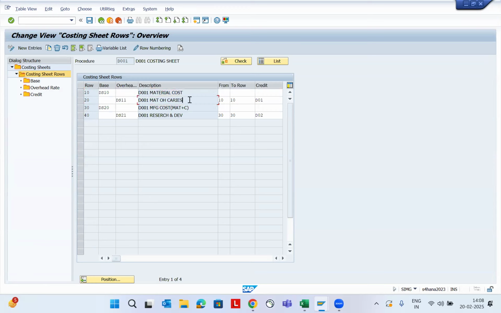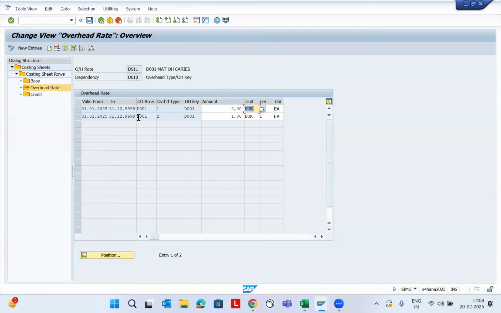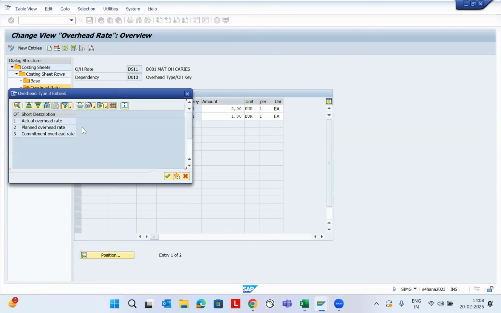Let's see what is the rate for this, and what calculation formula we have given. So okay, we have given the absolute amount, a rate basically. Two means plan overhead rate, one means actual overhead rate.